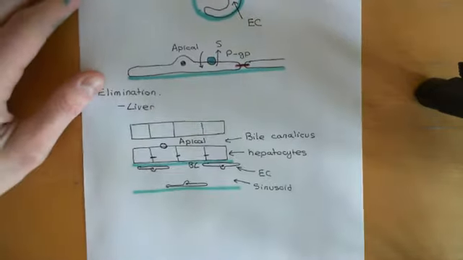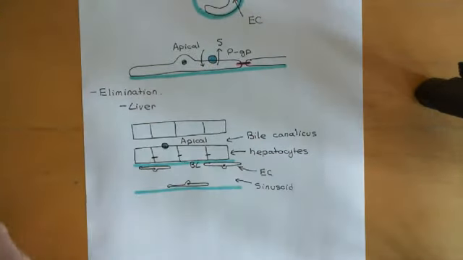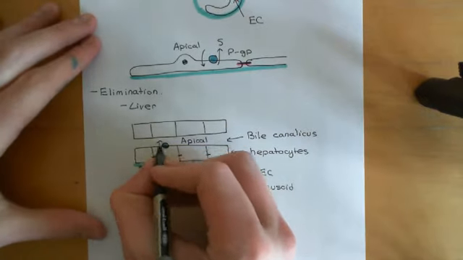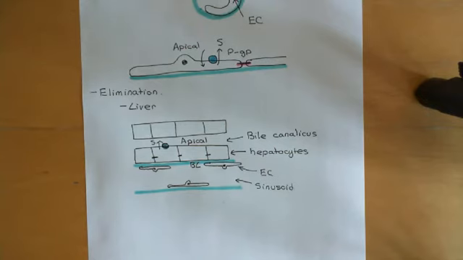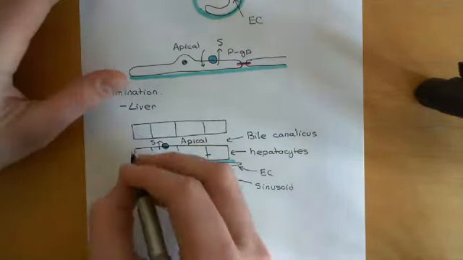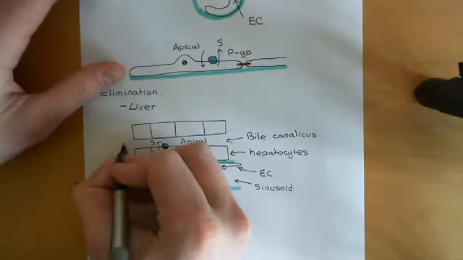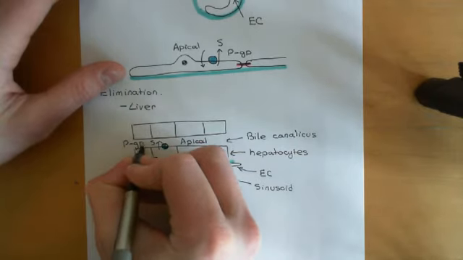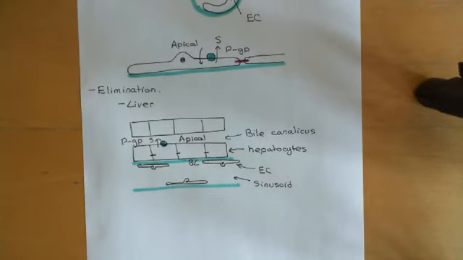The hepatocyte has P-glycoproteins on the apical side of its membrane, which I'll put here, which can then move that hydrophobic drug molecule into the bile, and then it can be excreted with the bile into the intestine and hopefully out into the external world. So if the drug molecule is hydrophobic, it can just be excreted by P-glycoprotein in this way into the bile. If the drug molecule is not hydrophobic, however, what then has to happen is it has to be processed to make it hydrophobic.